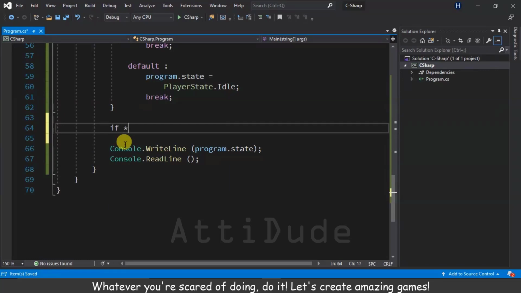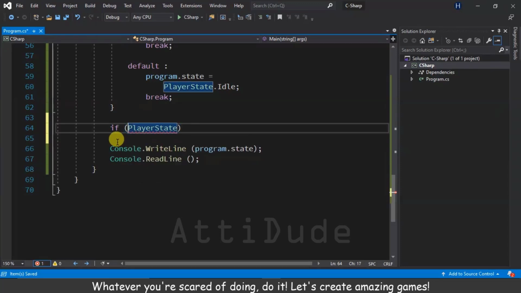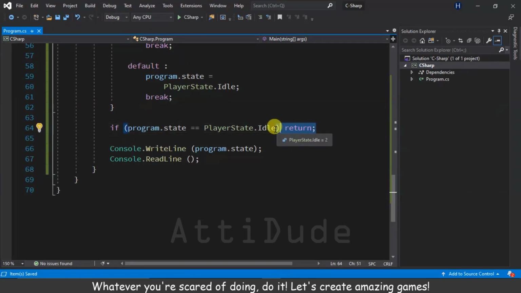You can write if Program.state double equals PlayerState.idle, then you can just return. We don't want to do anything else here, and with the help of this if statement, we can check that.